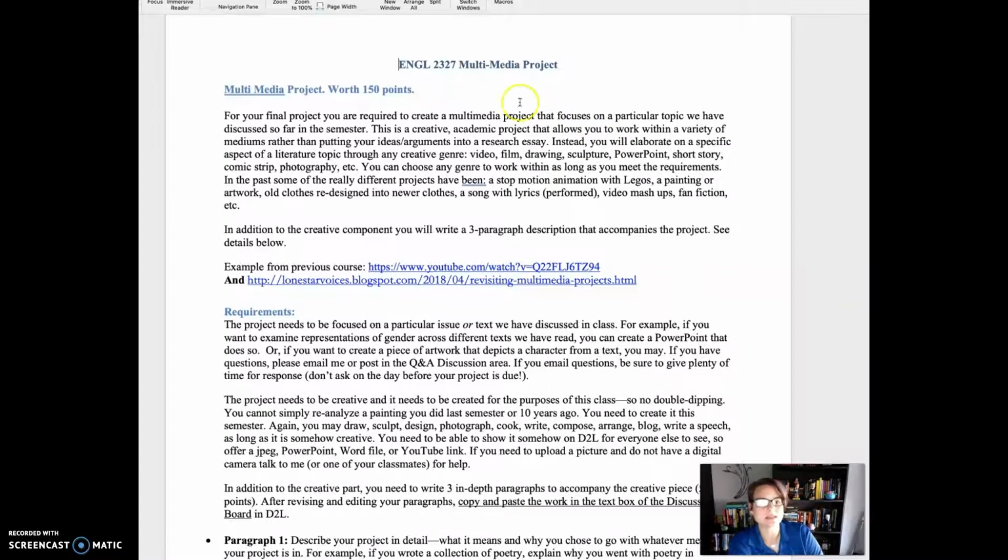I've listed some things here, but I don't want you to feel as though you need to choose one of them, because every semester somebody does something a little new and different. So don't feel compelled to just stay within these options, right? What I want you to consider is the time that each of these might take. If you're dabbling in something new and you don't consider yourself an artist, but you want to create a sculpture, just know that it'll probably take about twice as long as you think it will.